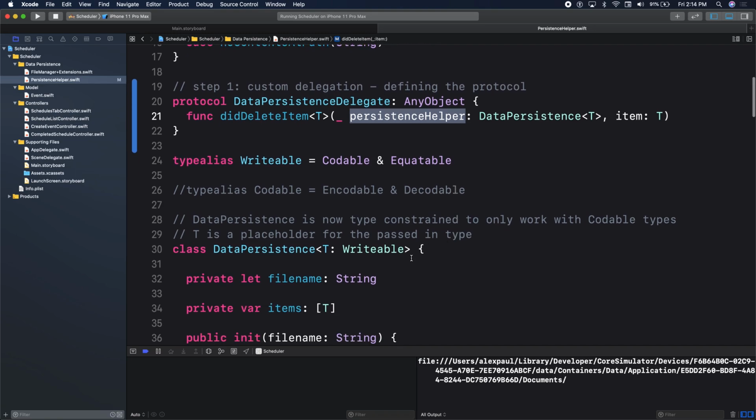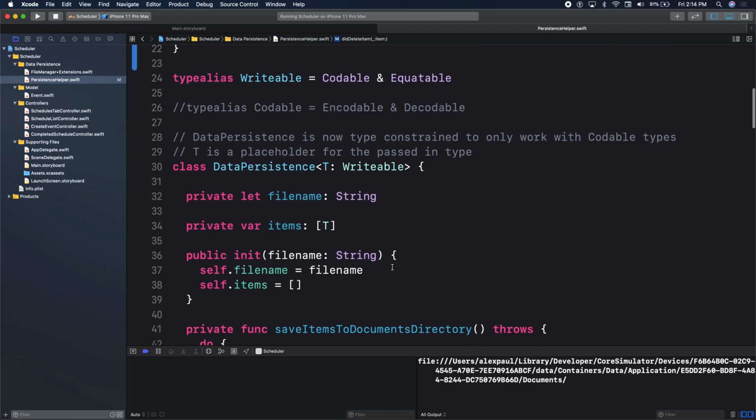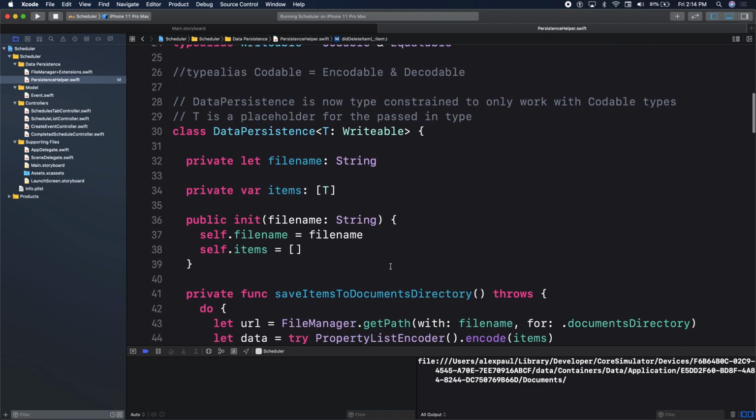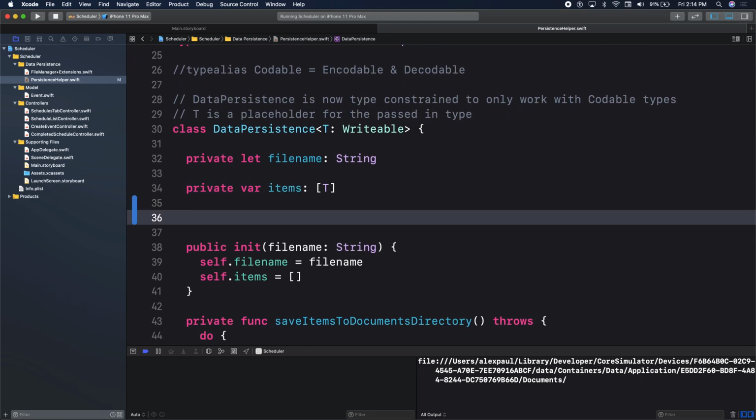So let's move on. Step two, what do we have here? Private let, private var. Let's create it right here.